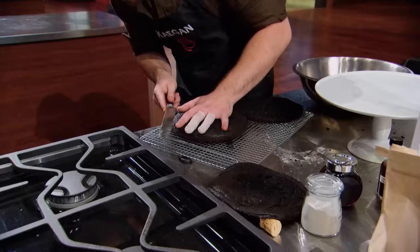I'm gonna soak it in cream and sugar and throw it in the oven to try to toughen it up. Not a bad idea, right? I can make a simple syrup and try to infuse some of that into the cake itself. Like he's soaking his cakes? He's soaking his cakes. He's just ruining it.